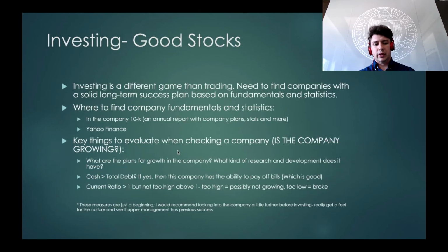When we look at investing, however, we want to see that it's a different game. It's not exactly like short-term trading. Short-term trading is all about movement. It's about hype. It's about trade wins. For these, investing is by definition a long-term trade, which means that you're holding it for more than a year. So what you need to do when you're looking at something for this is, companies over time realize their true value and the company's stock price trades towards that. So the company's true price is realized by true things about it, like fundamentals and statistics.